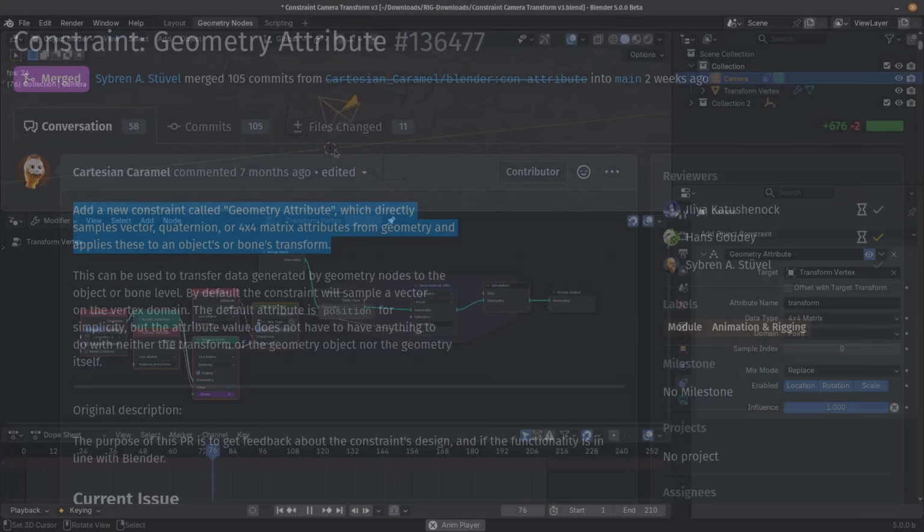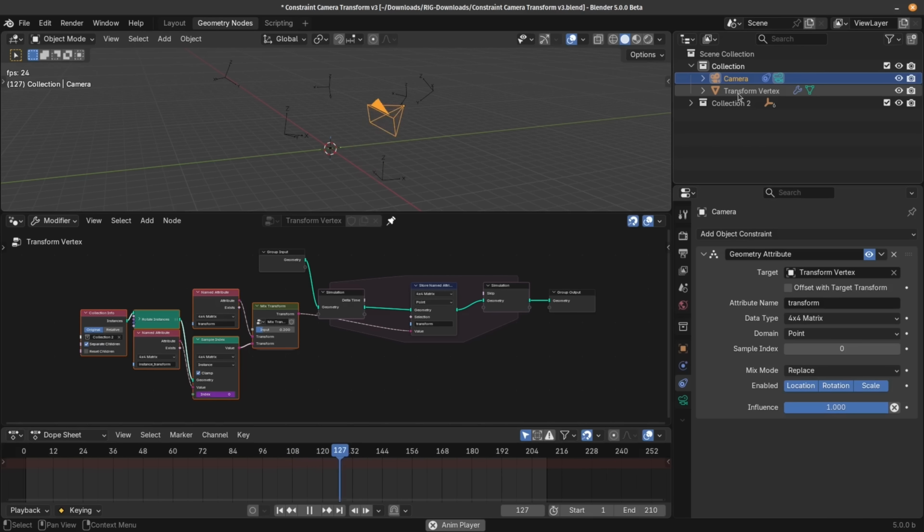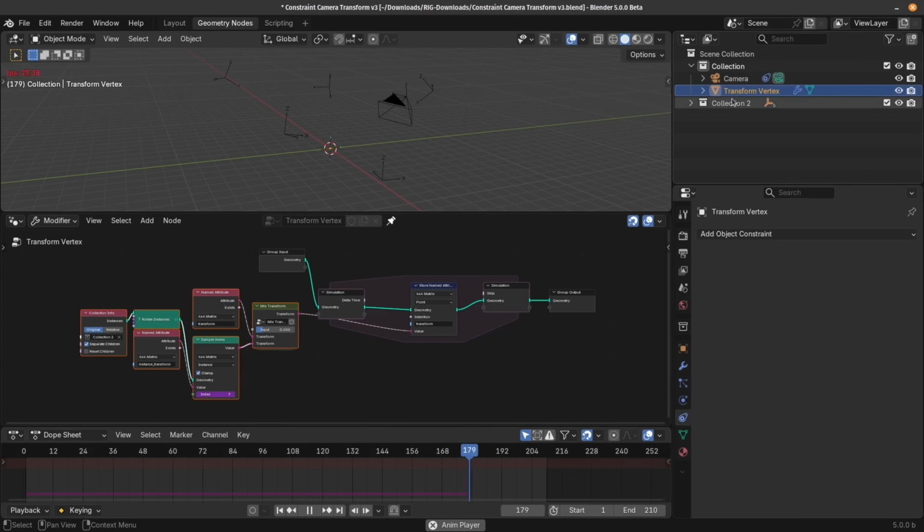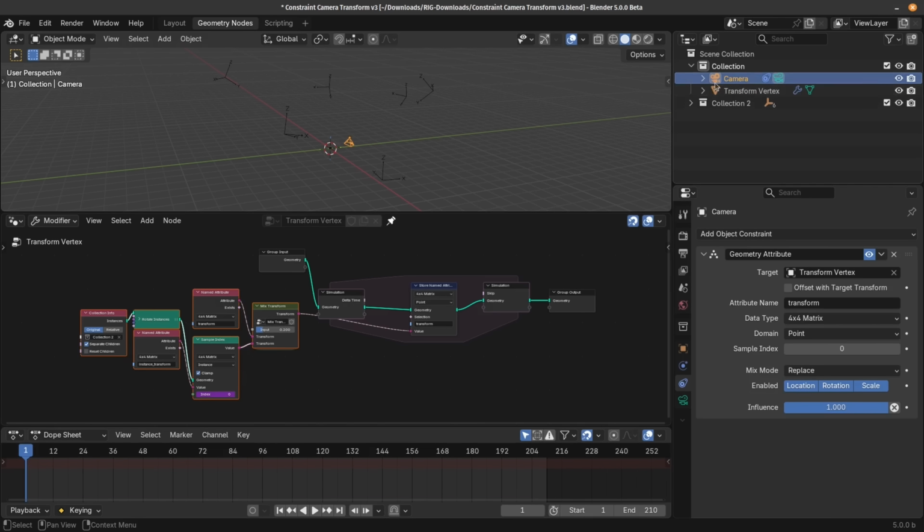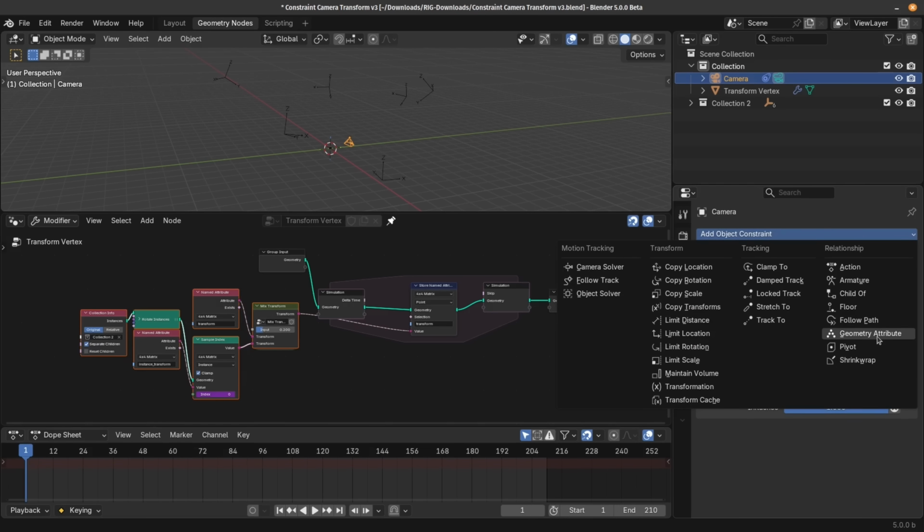If that sounds cool, yes it is. I'll show you a few quick examples. In this example, there's a geometry node simulation that's translating a single vertex between different empty objects, and it's also storing a named attribute. That's not the constraint part. The constraint is actually over here on the camera, which is copying the transformation matrix of that vertex.